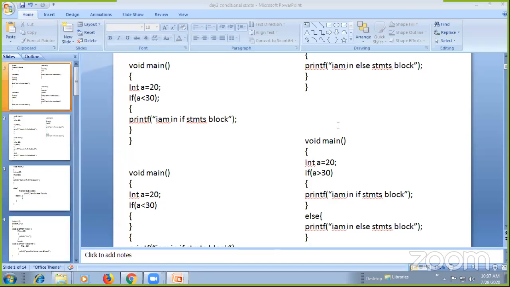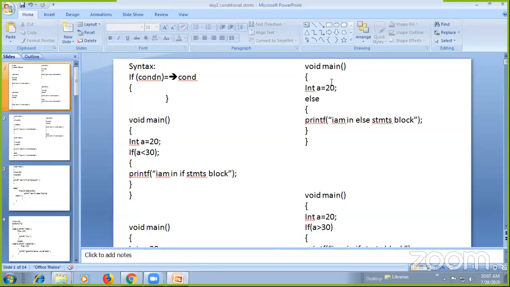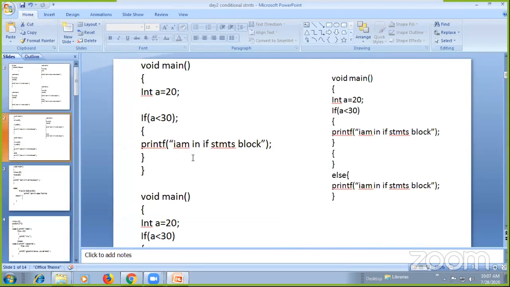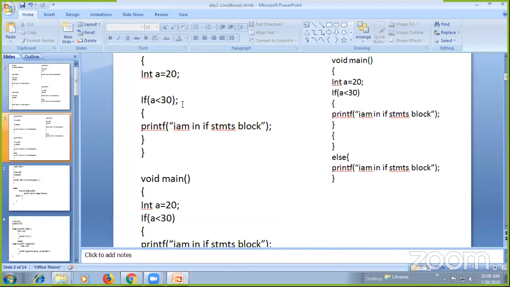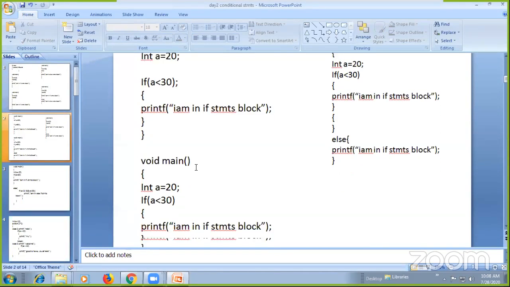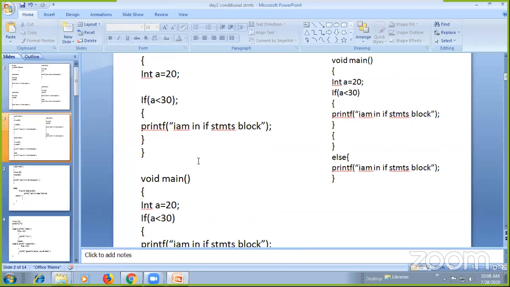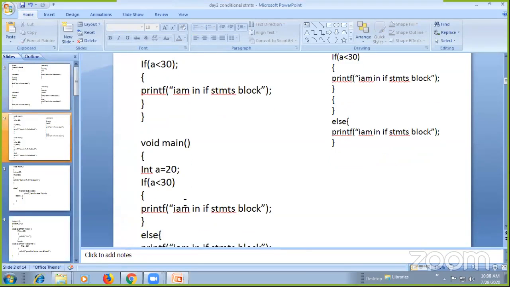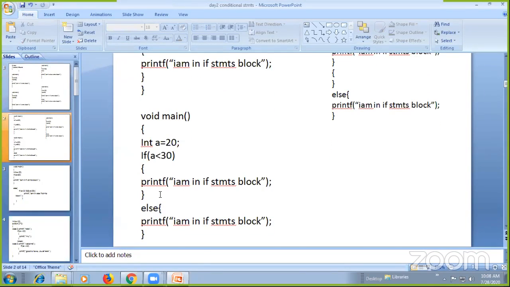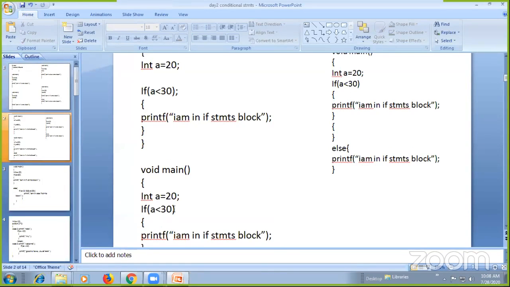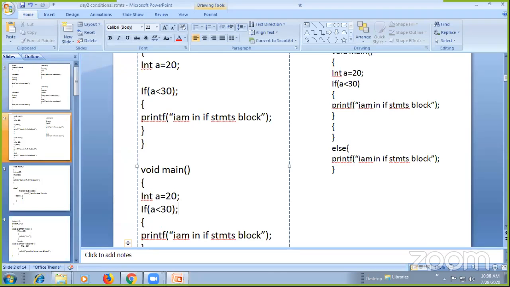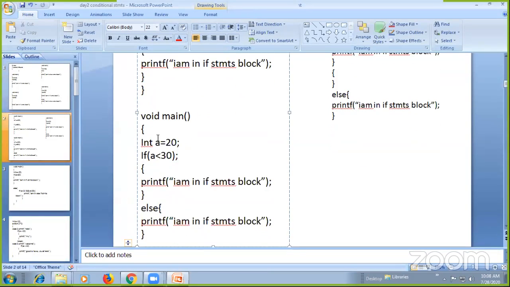Then see here. This one we already discussed, no? If you have a semicolon, nothing is wrong. It acts like an empty block. Then comes this, which we have already discussed. If at all you keep a semicolon in this place, what happens?